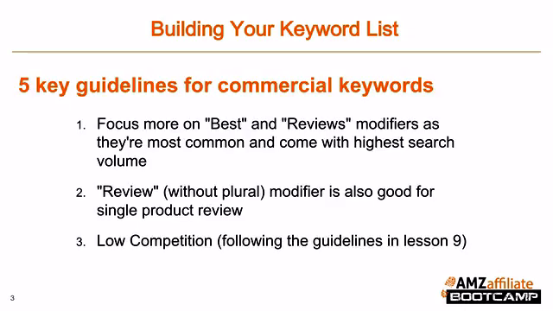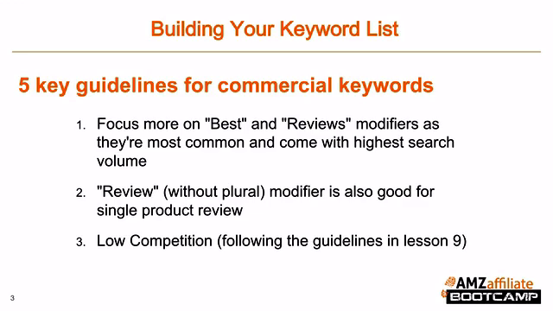There are 5 key guidelines for commercial keywords. Number 1, focus on modifiers like best and reviews, as they're most common and come with the highest search volume. Guideline number 2: the modifier review, and that's review, not reviews, is also very, very good for single product reviews and those types of content. Guideline number 3.